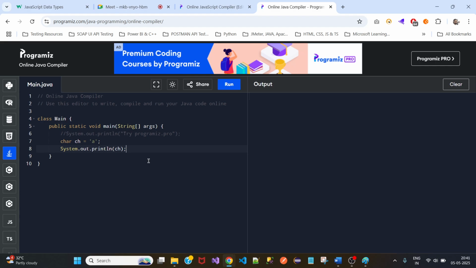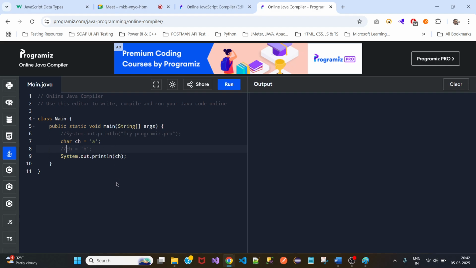Double quote? As a string? No, I want to print the ch value to be B. I don't want to create another variable, I want to reassign.